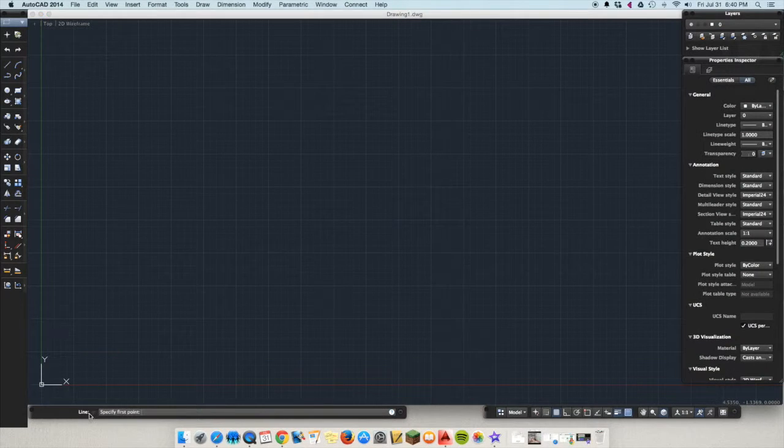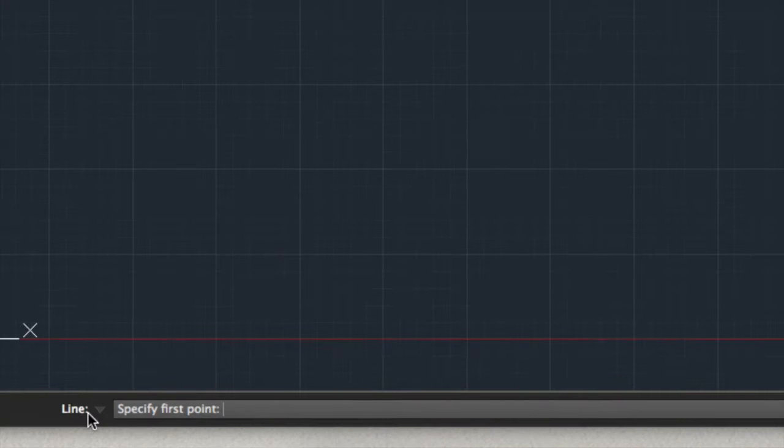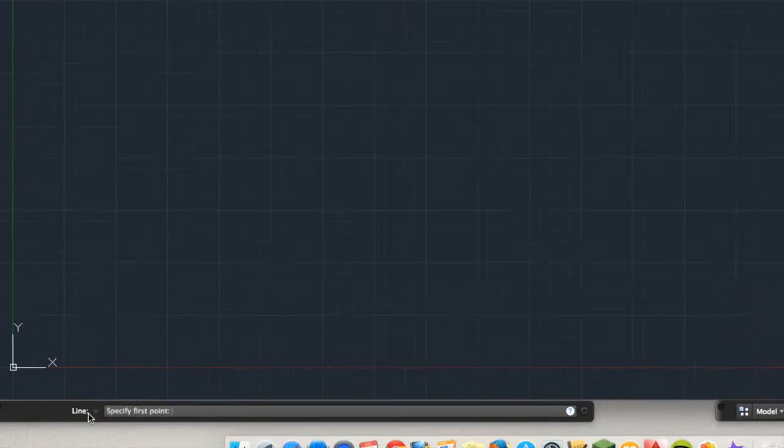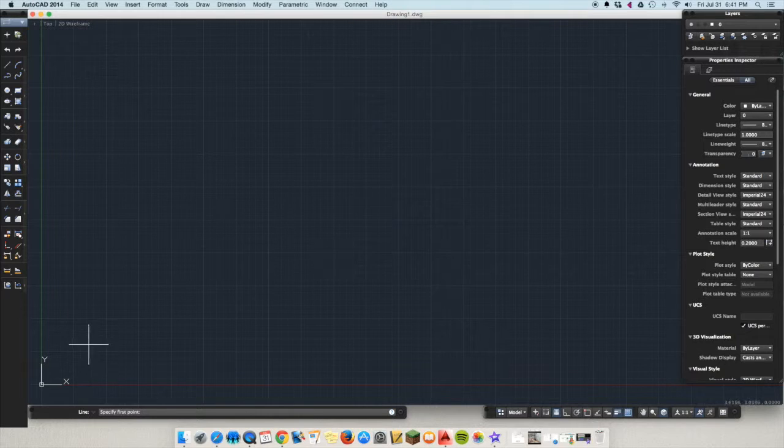And when we do that, you will notice that down here on the bottom of the screen on the command bar, you will see that it's asking us to specify our first point. And as I showed you last video, you could just click randomly in places and get lines, but we don't want that. So I'm going to hit escape to get out of the line tool. I'm going to hit Command Z to go back a step from drawing that line. So I'm going to click line again.